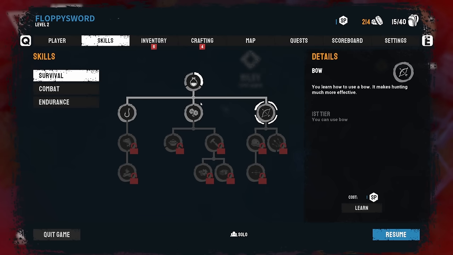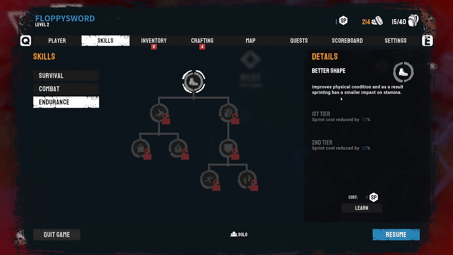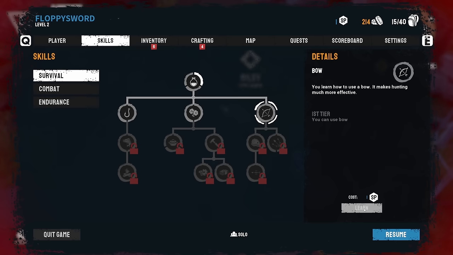So gatherer. Bait master. A bow. You learn how to use a bow. It makes hunting more effective. With combat, zombie expert. You gain valuable knowledge about your enemies. Thanks to it, you know their health level when you fight them. Endurance. Improves physical condition as a result. Sprinting has a smaller impact on stamina. Alright, let's go with maybe the bow. Great, that's it for me. I like the bow idea. I'll find something else for you in a while.